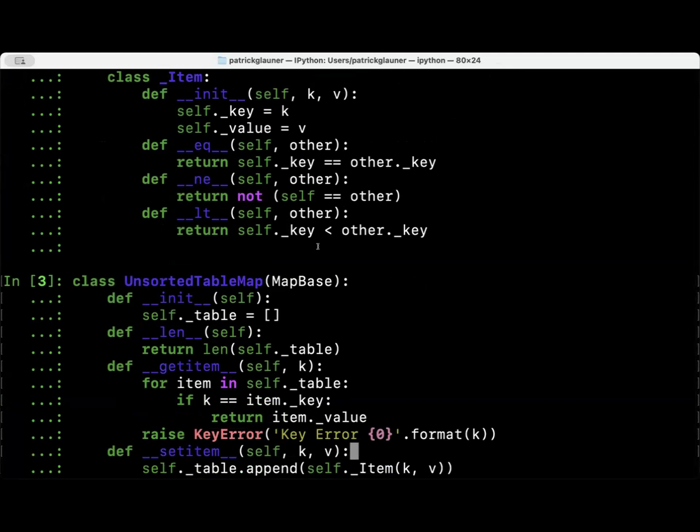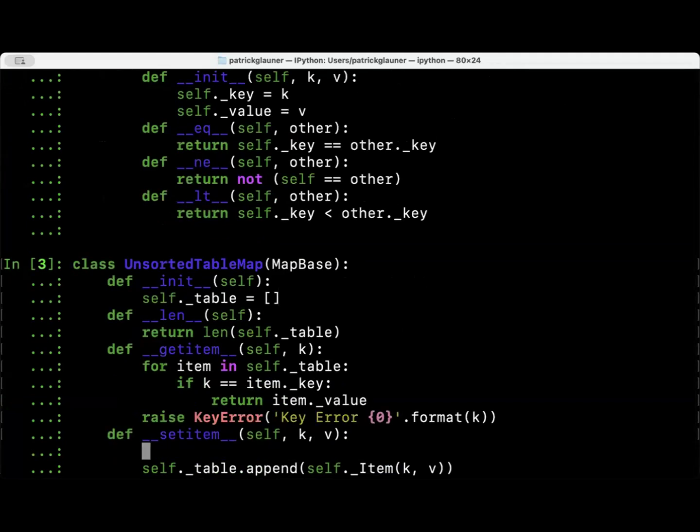But set item can do two things. When we looked at the abstract data type before, we can add a new key value pair or we override an existing one. So what I need to do first, I need to check, is there already that key in my list or not before adding something.